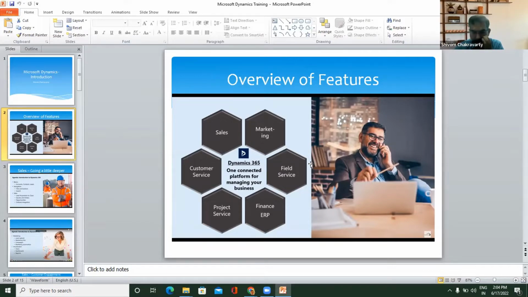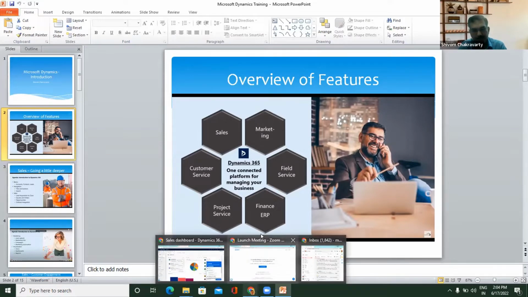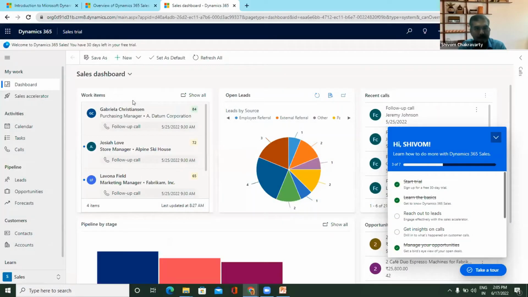Microsoft has a different style of working, so it will include licensing at every stage and for every product. So yes, you require a license to use Microsoft Dynamics, but there is a sort of silver lining in the cloud in the form of a trial version. I'll share the link to a trial version.